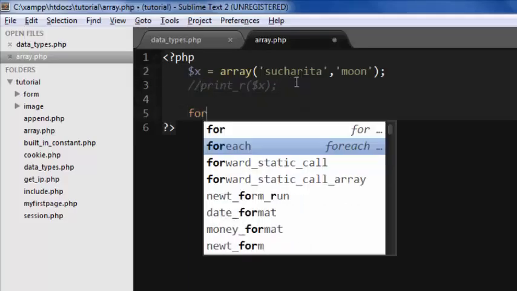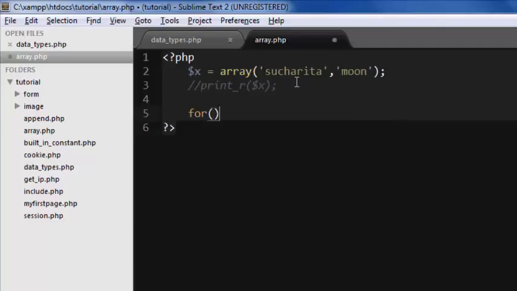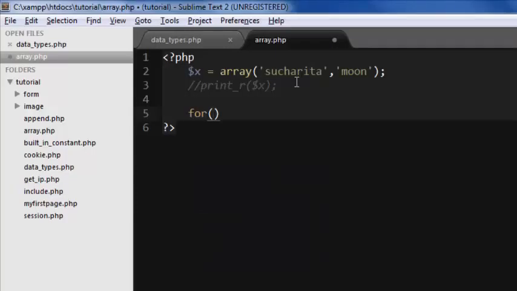For that I have to use a for loop here. Here also I am describing the for loop. So basically there are two values, 0 and 1. To get the total number of keys or total number of values inside an array, here we will use the count function. The count function returns the number of keys inside an array.